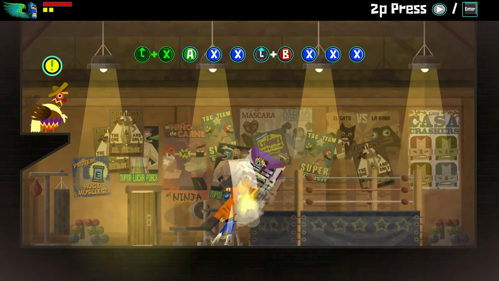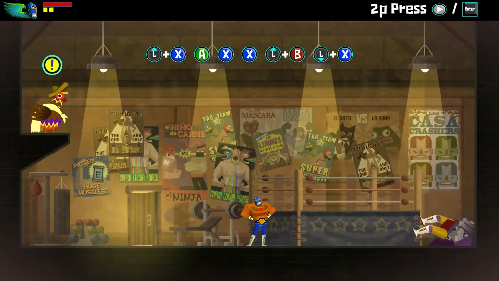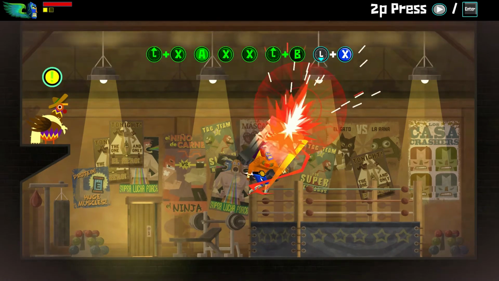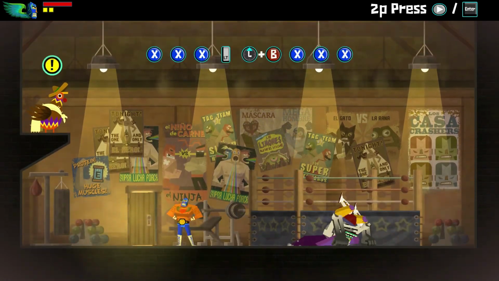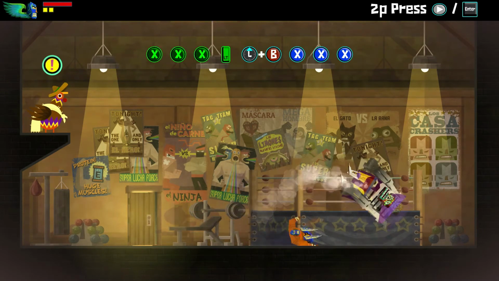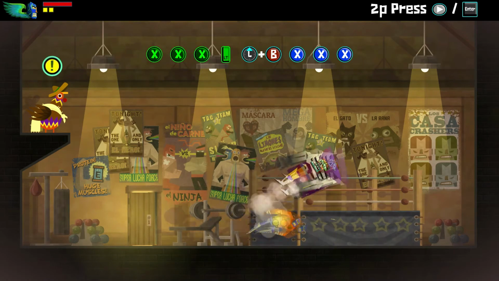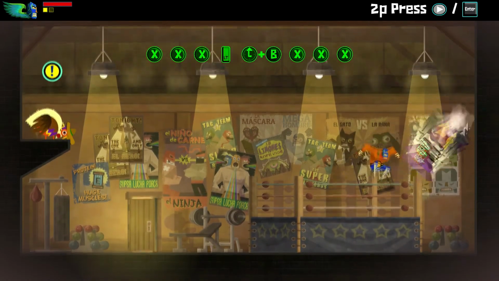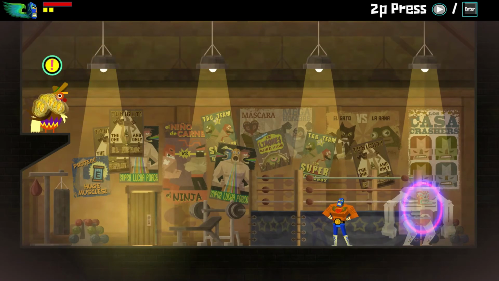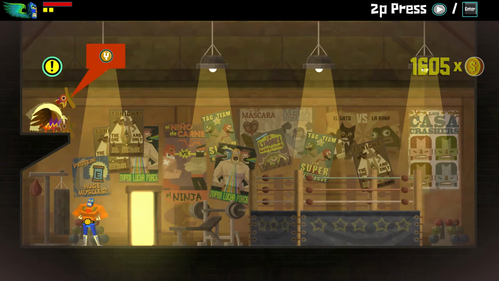So, lift, jump, 1, 2, uppercut, 1, 2, 3. So, larger combo. We'll try it again. Lift, jump, 1, 2, up, smash down. There we go. Cool. 1, 2, 3. Oh, okay. That's a cool combo. Alright, let's see if I can do it. So I follow him with the dodge move. That's pretty cool. I can feel that from here. Alright, cool. I got some pesos. Wow, I got 500 pesos for that.